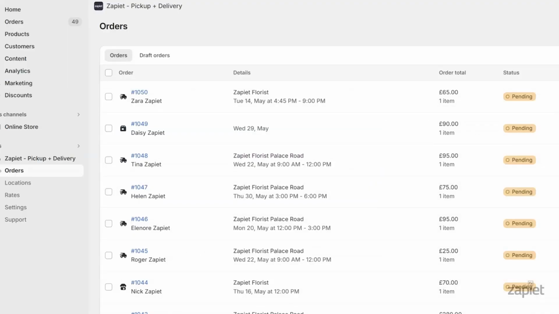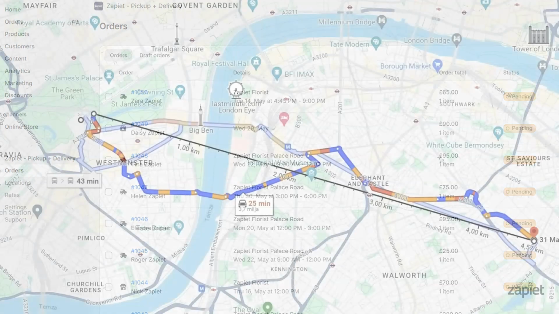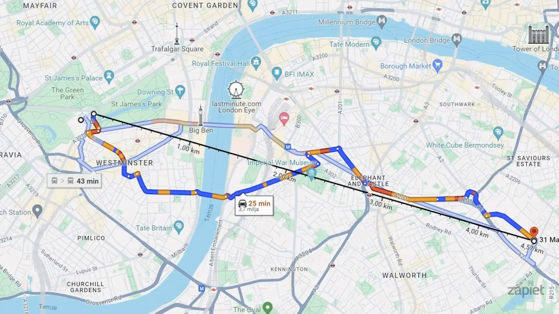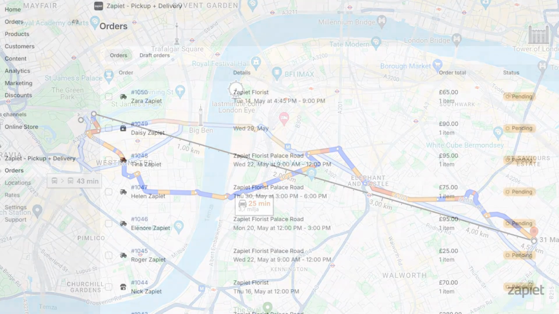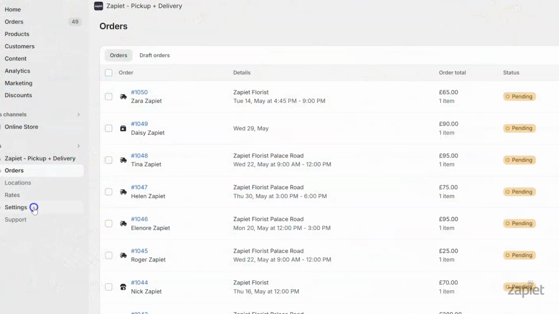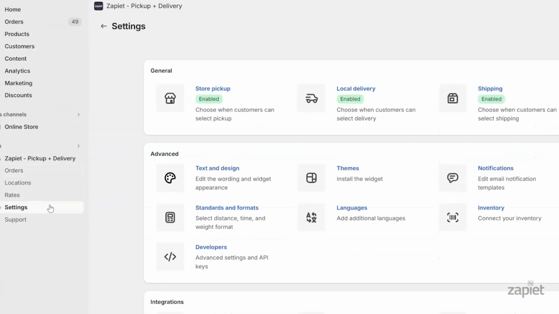Now let's take a look at Delivery Validation by Maximum Radius. This method checks if the address that your customers enter in a widget is in the radius you have entered within your location settings. Distance measured is a straight line from your store to the customer's address. You can change the delivery radius units in Standards and Formats tab.